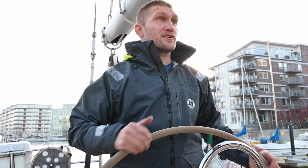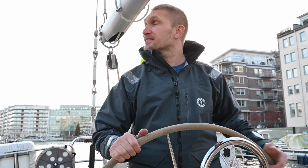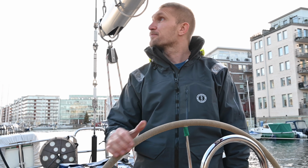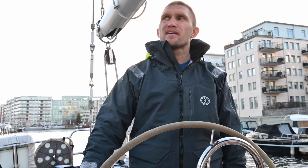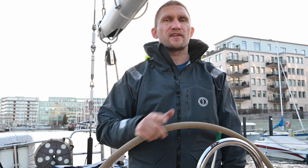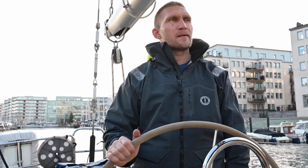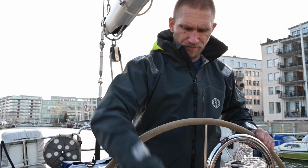First time leaving the dock. Everything went well. It's quite windy today, like Malin said, but the bow thruster is super strong, so pretty easy. So we'll see. It will be headwinds, so probably we'll just motor today because it's 25 to 30 knots out there. So I think for the first sail, maybe we wait until tomorrow, just go by motor, or maybe we just use the headsail. We'll see.